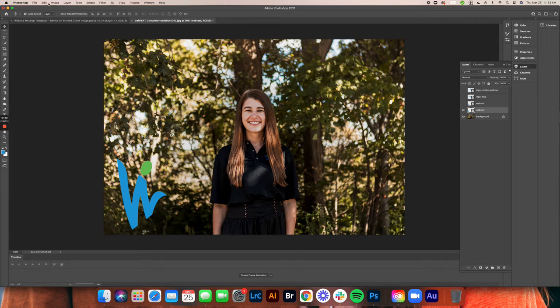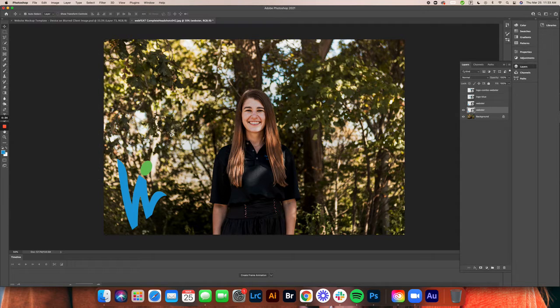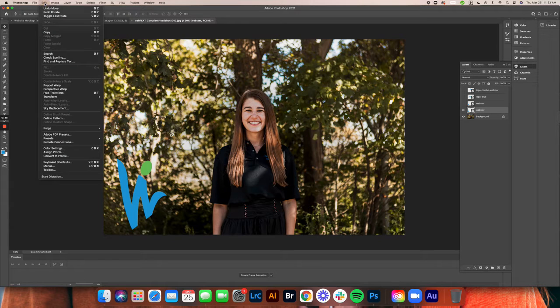So what I'm going to do is go to Edit, Transform. Actually, I'm going to go to Edit, Free Transform. With Transform, you can do a bunch of different things to it, but you can only do one thing at a time. So if I rotated it 180 degrees, it would do that. I'm just going to undo that. But with Free Transform, you have a little bit more control, and you can manipulate it as many times as you want all in one go.